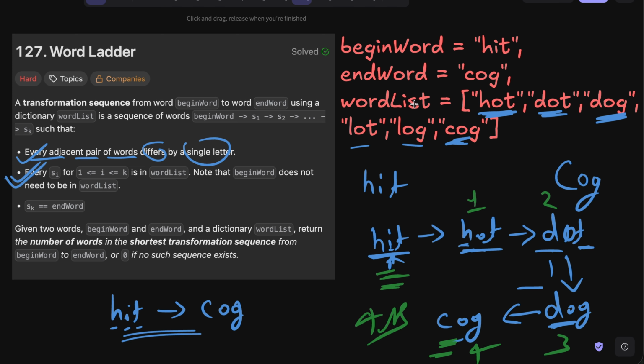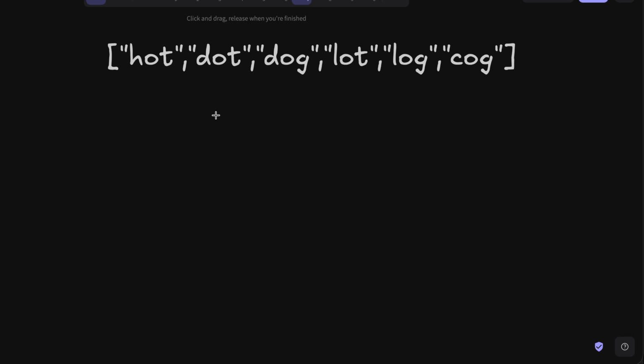So that is exactly what we need to find out, the minimum number of steps, which we are basically calling the shortest transformation sequence in the question, but it is simply minimum number of steps. So how do we solve this question? Well, before trying to solve this question, let us try to understand what the question really is. What does it truly represent? So we will have a starting word like hit and we have to reach an ending word like cog. So in order to do that, we have to go through a few words.